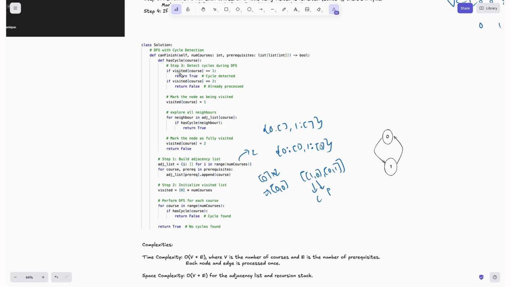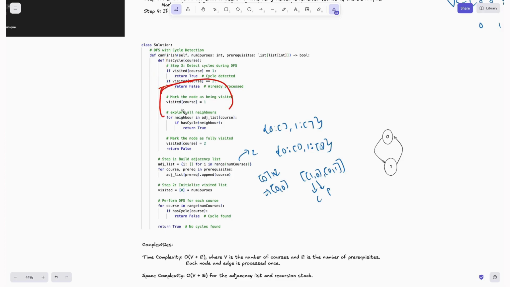Okay, so here firstly we're checking the visited state of the course. If the state of this course is 1, that means there's a cycle, right? Because we visited this course again while all of its neighbors are not yet visited. So that's why we return true. And next, if the course state is 2, that means we already visited this node completely and we came back to this node, so there is no cycle. We saw this in the dry run. Okay, so these two are the base cases.